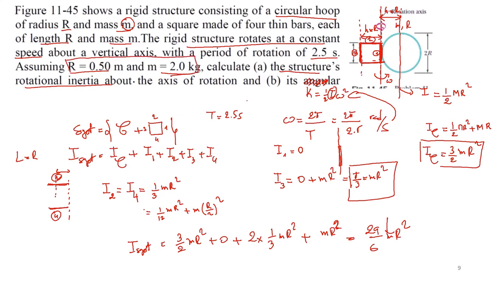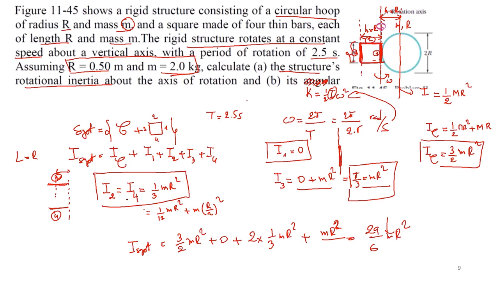Doctor, is I2 equal to 0 or 1/3 mr square? Which one? I2, no, I2 is equal to I4. I1 is equal to 0. And again, 1 is the one which is passing along the axis of rotation, so it's 0. 3 is this one here. And there I use the parallel axis theorem, because if the axis was passing through bar number 3, it would be 0. Now I have shifted the axis to a distance h, which is r. So it will give me mr square, I3. So this is I3, mr square.